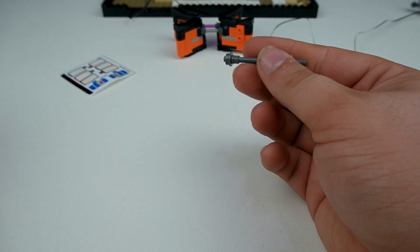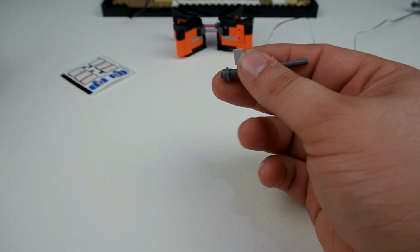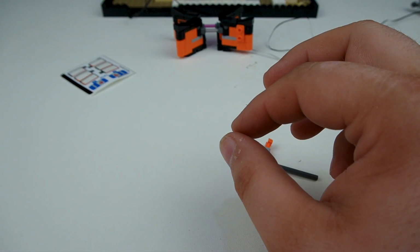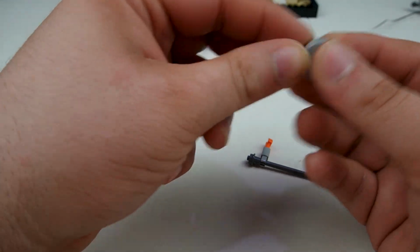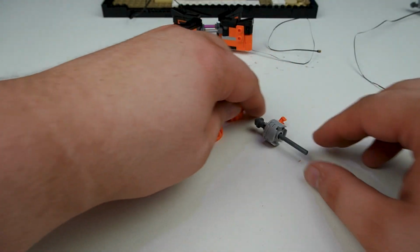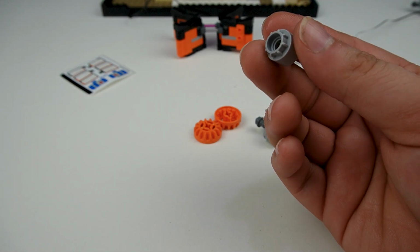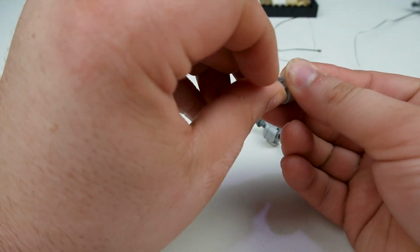With the piece that fell off before. Another orange wrench. Stack two of these. Put that on. I'm not going to put these two on yet, because I know I need to feed it through the thruster. So we're gonna wait until it's fed with the wire.